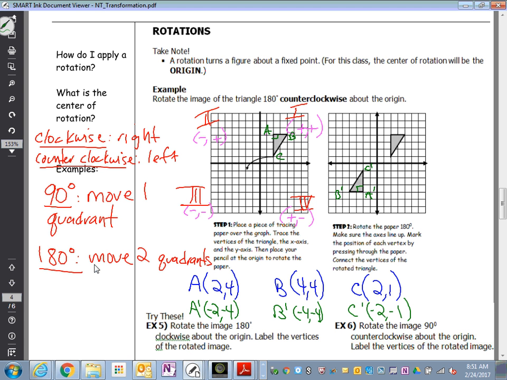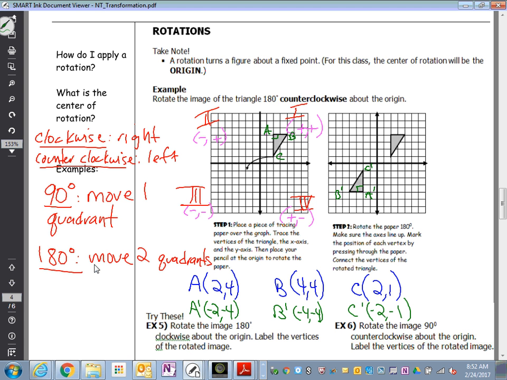If I said go 90 clockwise, where would I end up? Fourth one. See, 180 is the same. It doesn't matter which way we turn. 90 does. 270 is just turning the 90 the other way. So 270 counterclockwise is the same as 90 clockwise. All right? And that means you only have to turn once.